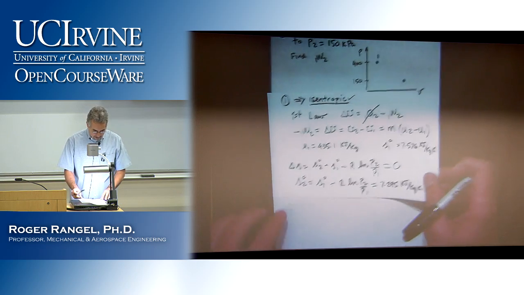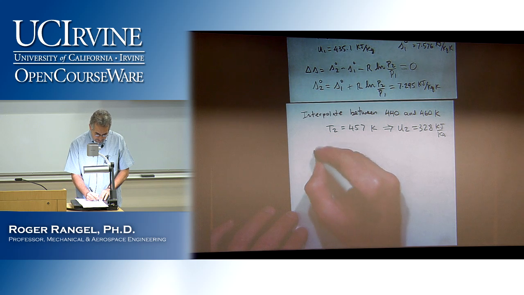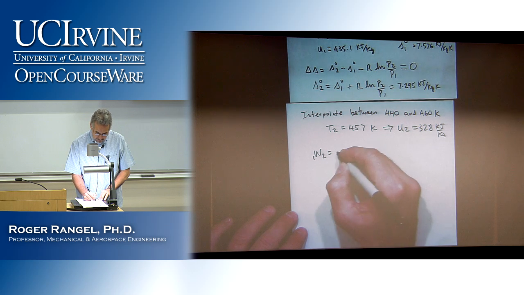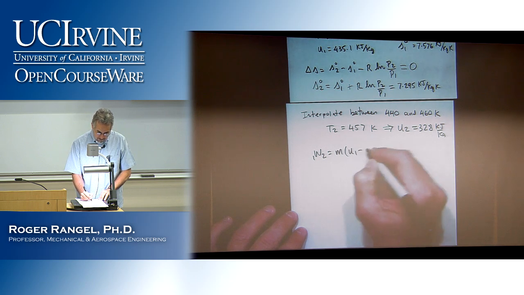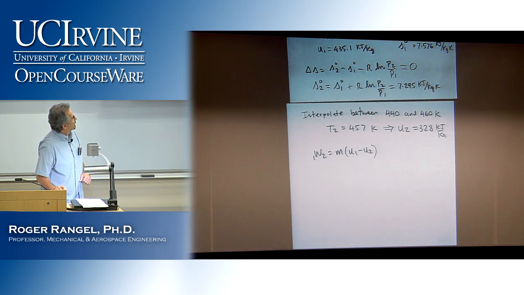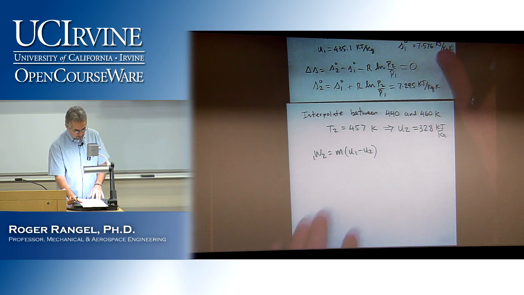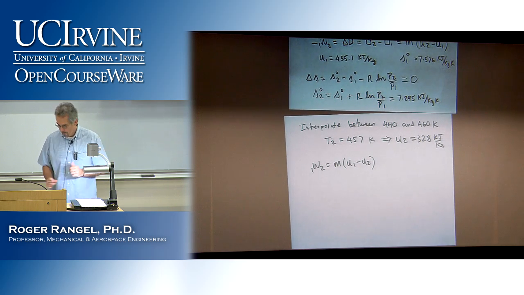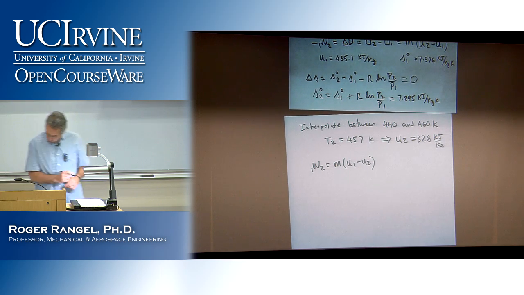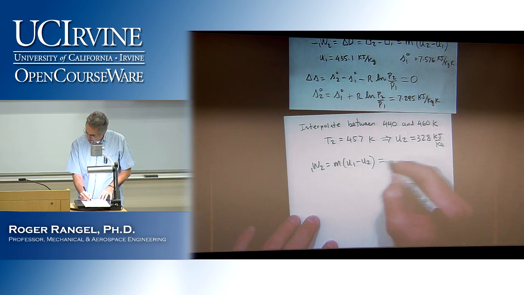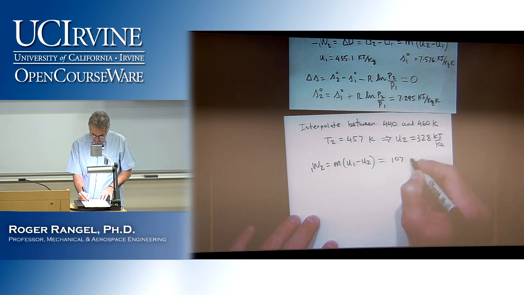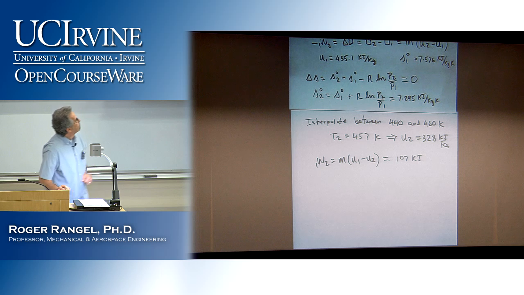So now you have your U2, and now you can finish the problem, because after we flip the sign that he caught over there, we get W12 is M times U1 minus U2. Right? They're flipping the sign. But everything now we have. We have U1, we have U2, and the mass was given. It was only 1 kilogram. So now we can plug everything in and get that the work is 107 kilojoules.